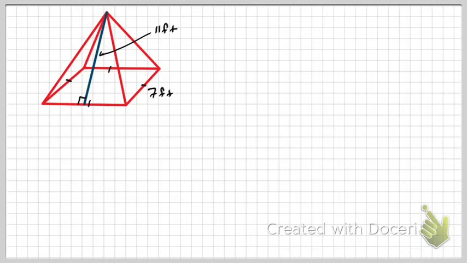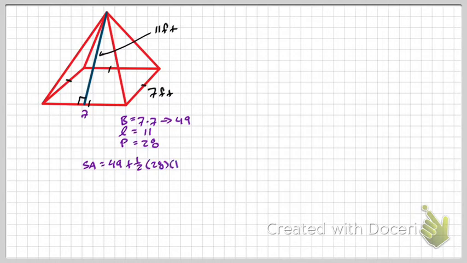So for this first one, I made it pretty simple. I gave you the slant height, and then I also have given you the side length of one side. Remember, this is regular, so that means that this is 7 as well. So our base area is just 7 times 7, base times width, or height times width of a square, however you want to look at it, so 49. Our slant height given to us is 11. And the perimeter of our base would just be 7 times the number of sides we have, which is 4, so that would be 28. So all we have to do now is plug those values into our formula. Area of the base plus 1/2 times the perimeter of the base times our slant height.